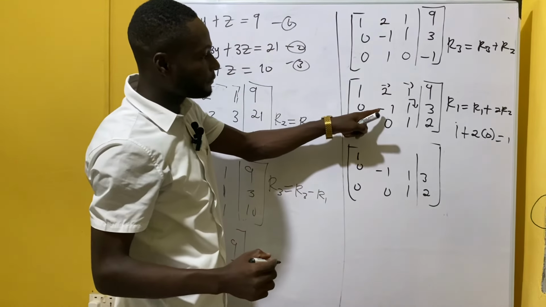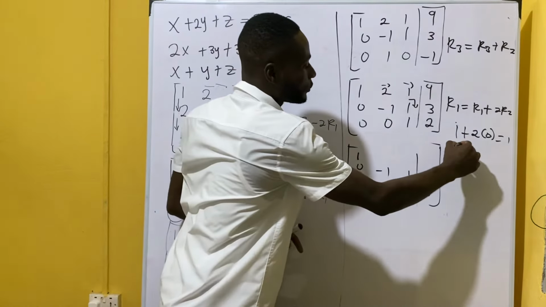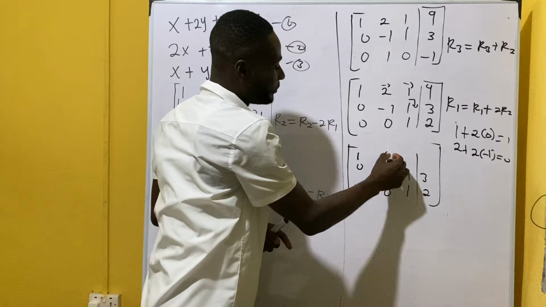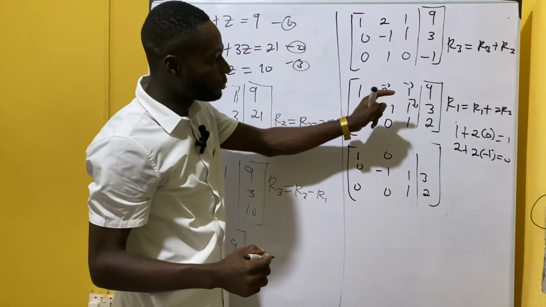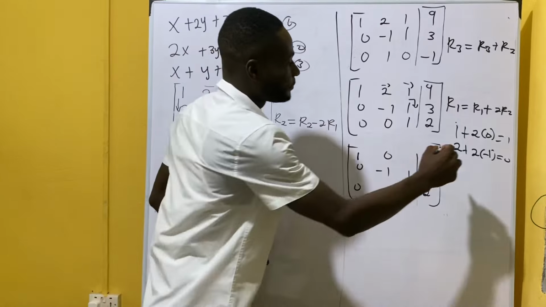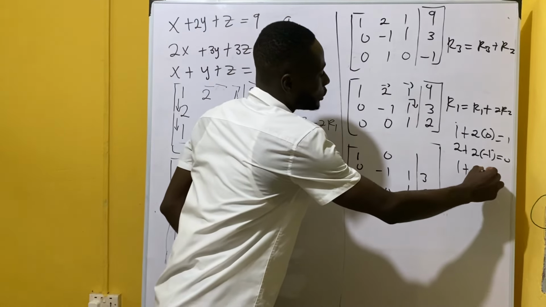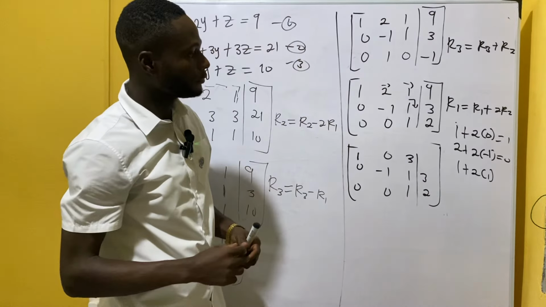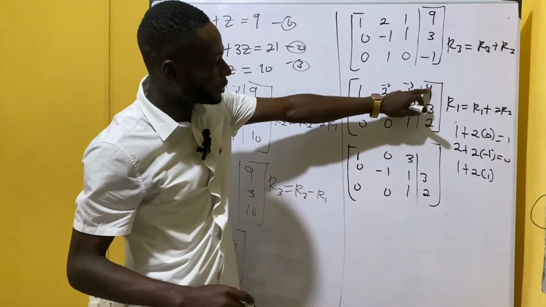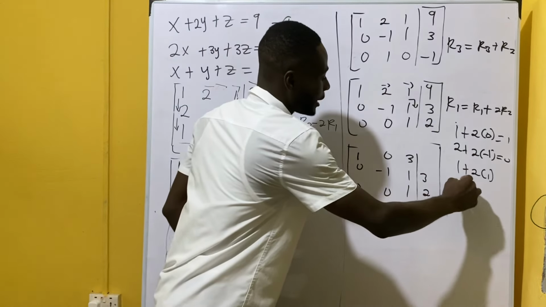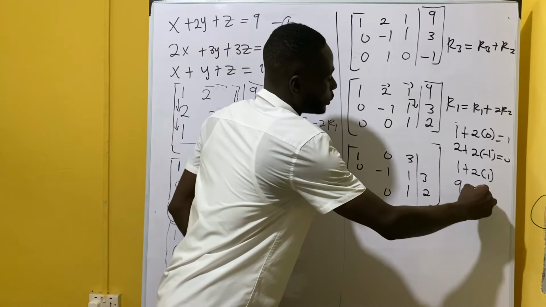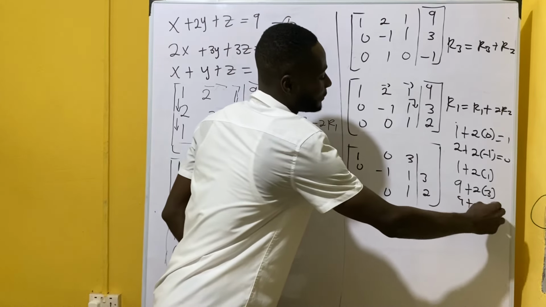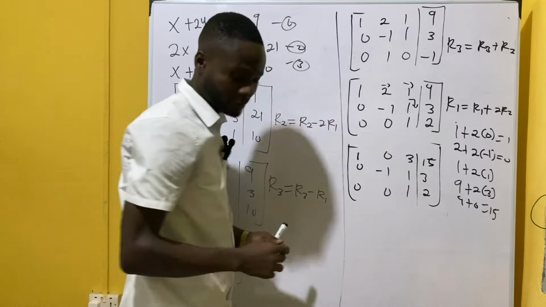And then we have 2 plus 2 times -1, and that is 0. So we have eliminated these 2 right here. So we move to this. We have 1 plus 2 times 1, and that is 3 right here, right? So we left the constant aspects. We have 9 plus 2 times 3, right? And that is 9 plus 6, and that is 15. So we have 15 right here, right?